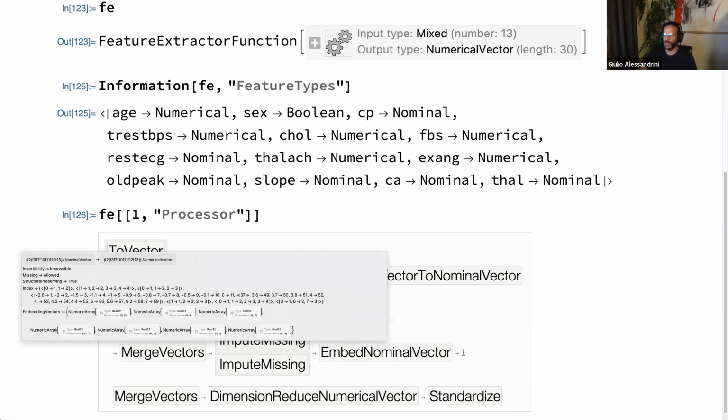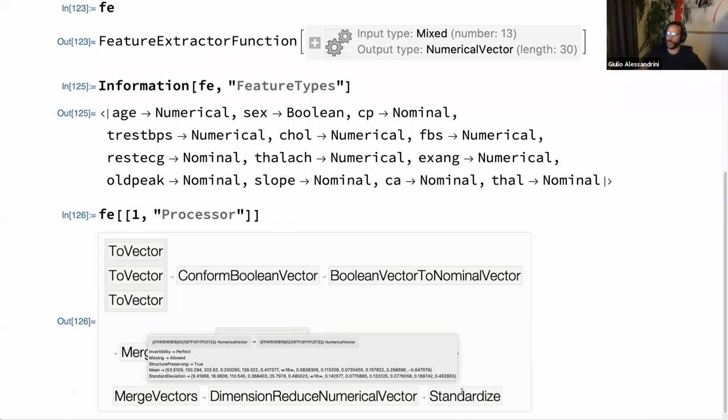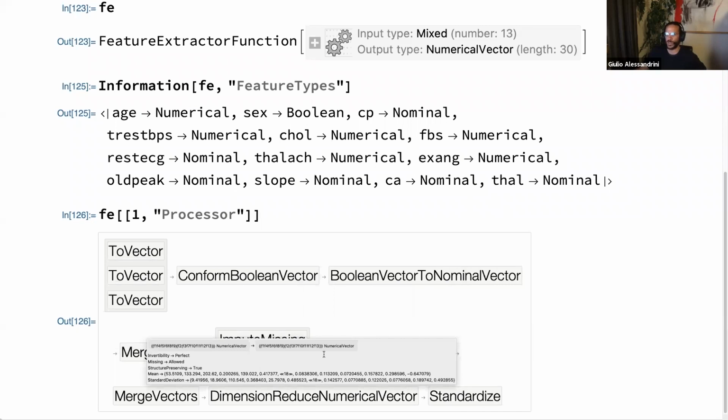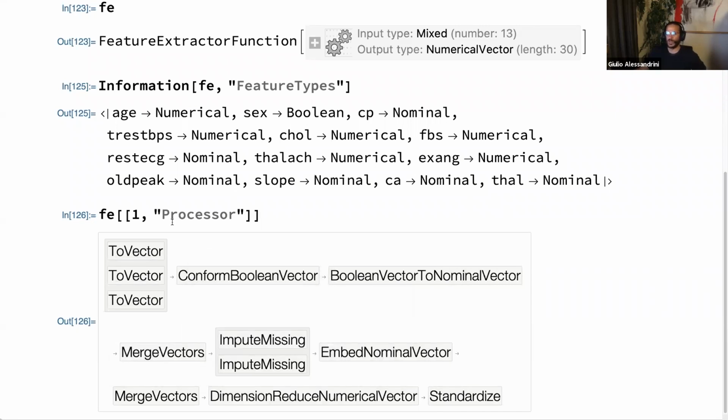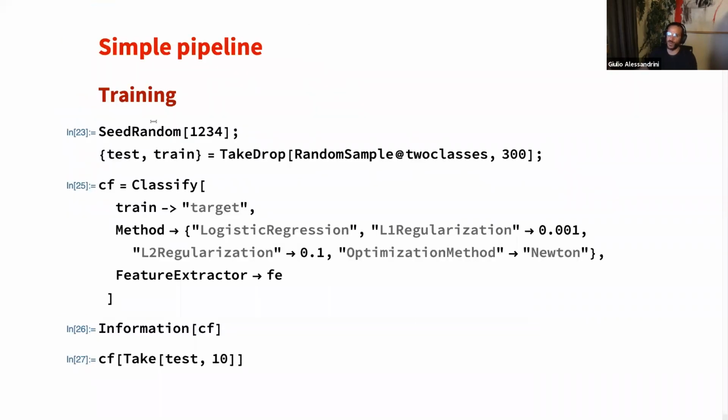Nominal vectors are embedded in a continuous space, and then at the end you just have one big standardized numerical vector. In this case, the feature selection is mostly done by the dimensionality reduction here, but you could do this on your own, and this is one sector where I would like to add a bit more functionality in the coming versions of the language. So right now, the feature extraction is going to be the base for taking out vector data from whatever form of data you have.